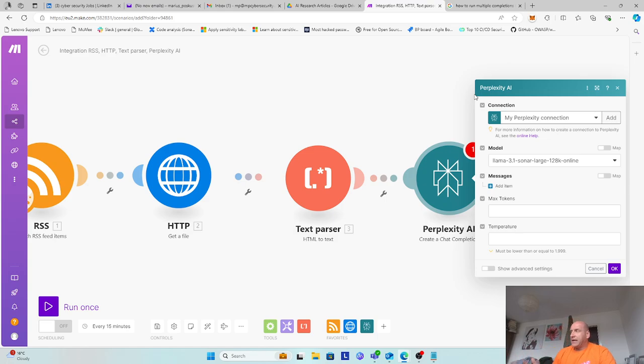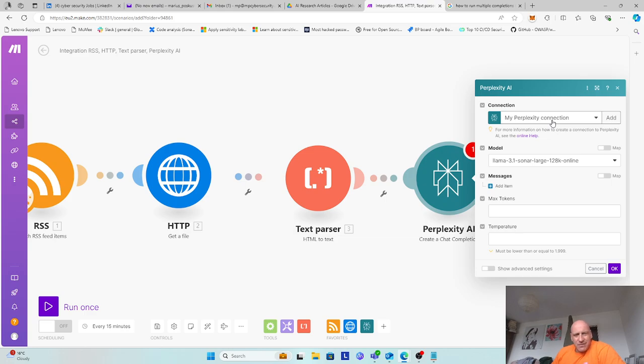Now, secondly, Perplexity. The way it's set up, you need to connect the API in Perplexity. You'll need to load your account before you can use this automation. You can drop in something like $10, £10, whatever currency you are using, but it's very low cost. Normally every single automation or chat completion costs just a few cents.